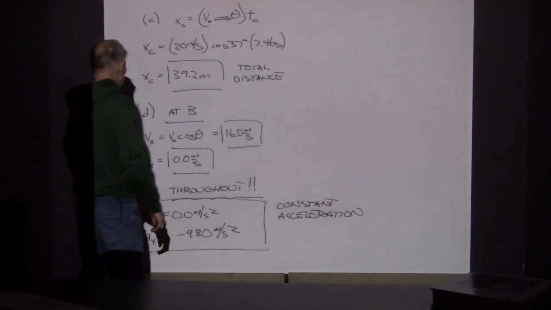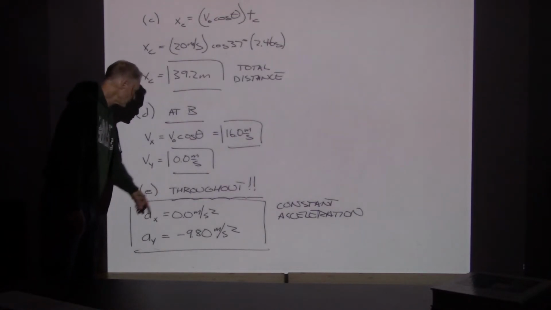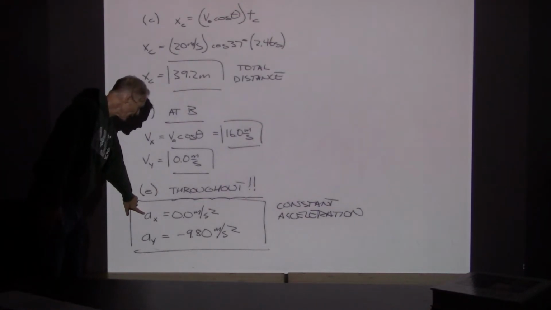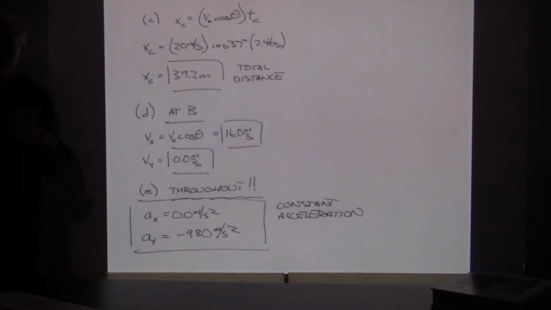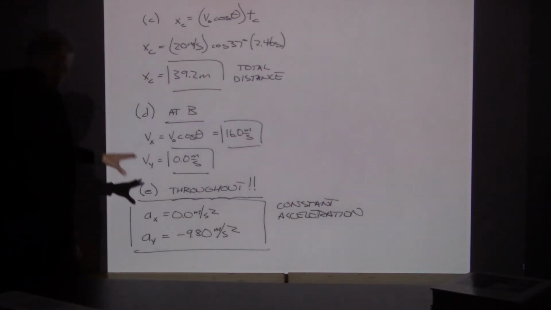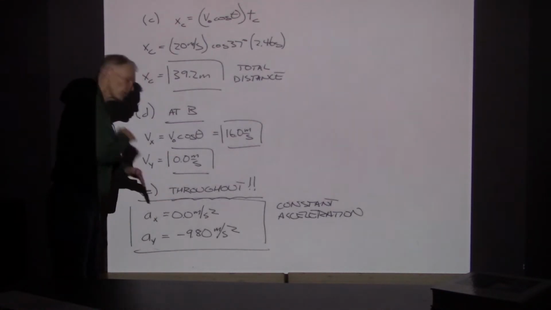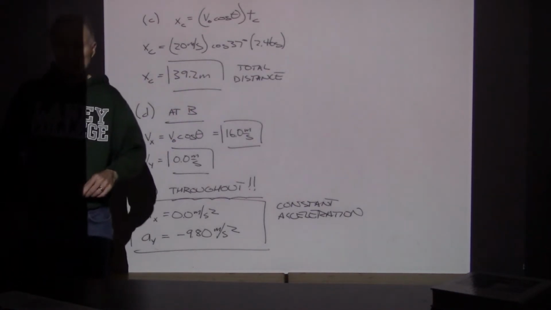In the y direction, when we're at the top, there is no velocity. And then what about the acceleration? Well, there's no acceleration in the x direction, but in the y direction, there is an acceleration of negative g because of the Earth's gravitational field. And we're going to write that as minus 9.8. Now they're asking what was the acceleration at the top. The acceleration was constant the whole time. So these acceleration values apply throughout the entire path that the object traveled.